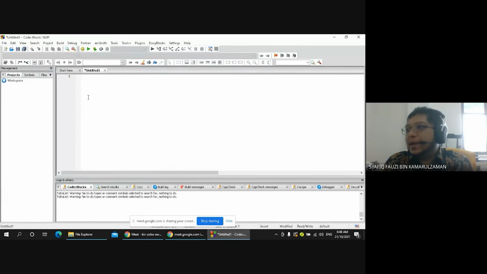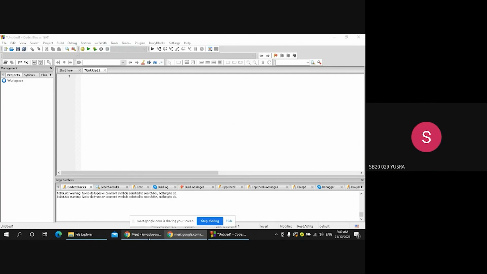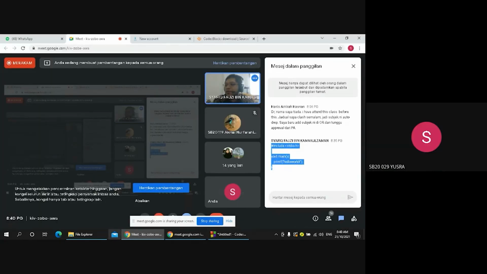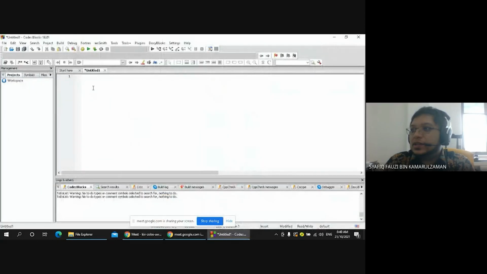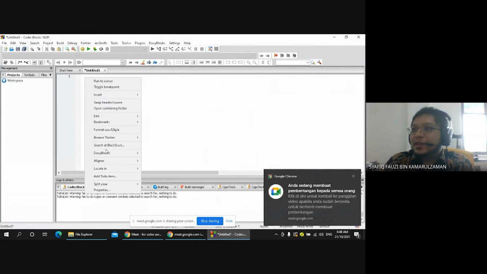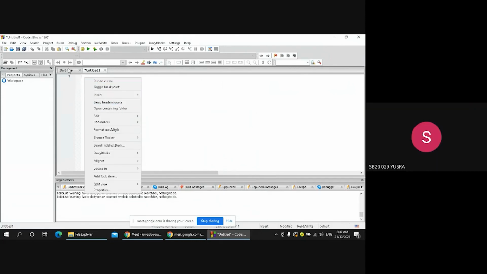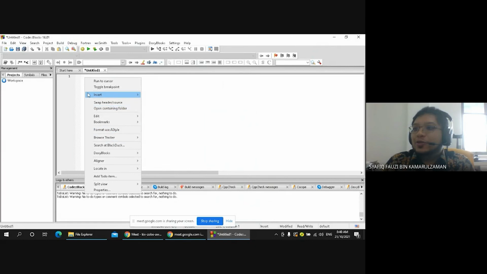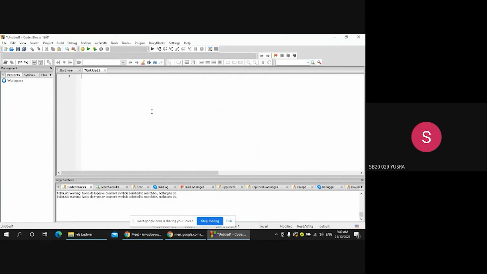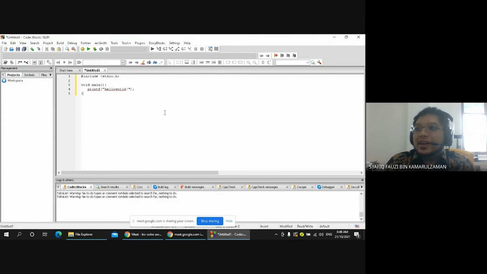Okay, awak copy paste saya punya code dekat dalam message tu. Okay, you got your code from message kan? Okay, copy. And then go towards the codes. Copy, please. Paste je. Paste. Mana paste? Tak ada. Control V je. Control V senang. Macam ni, Doktor? Control V. Tekan button Control V. Tak keluar. Tu dah keluar.